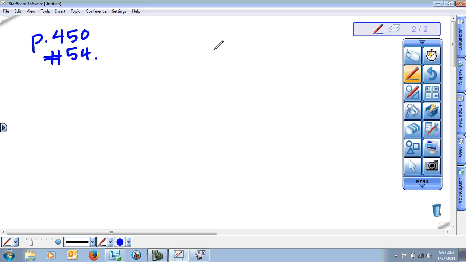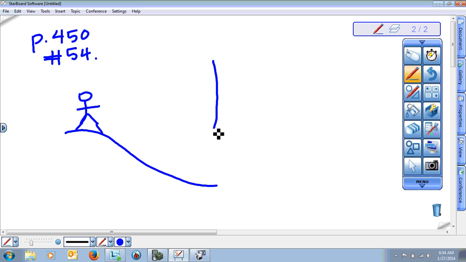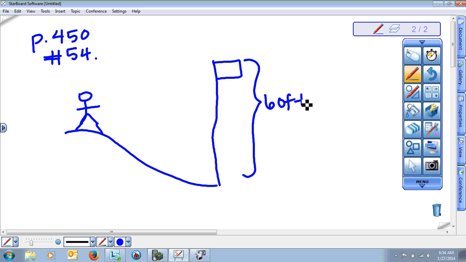A woman standing on a hill sees a flagpole that she knows is 60 foot tall. Okay, let's pause there. Let's draw the woman on a hill. We know how this works. I'm not the best artist, so we're going to put this person on a hill. Her feet should probably touch the ground. Okay, there's a flagpole over here. So what we want to do is find, let's put our flagpole. You don't know what you're finding yet, do you? You're told that this is 60 feet tall. Okay, so let's keep reading.